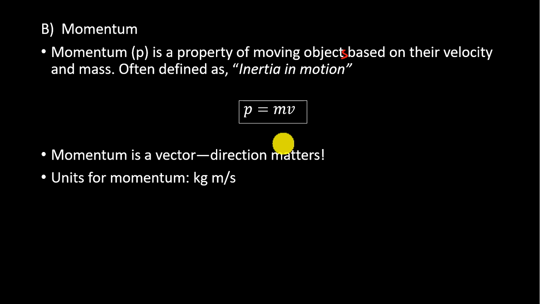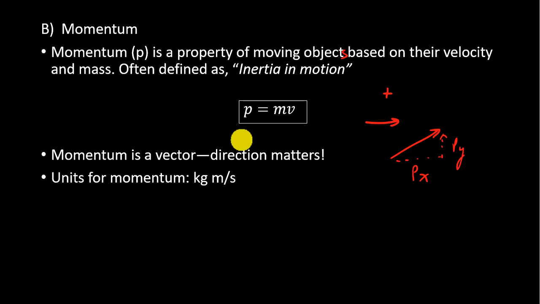Now, momentum is a vector. So we're transitioning back into vectors. We didn't worry about vectors too much during our study of energy. We do have to keep into account direction when we look at momentum. An object moving to the right might have a positive momentum. If it's moving to the left, it might have a negative momentum. If you have something moving at some angle, you could look at the momentum in the x direction and the momentum in the y direction, but that's a bit beyond the scope of what we're going to be doing.